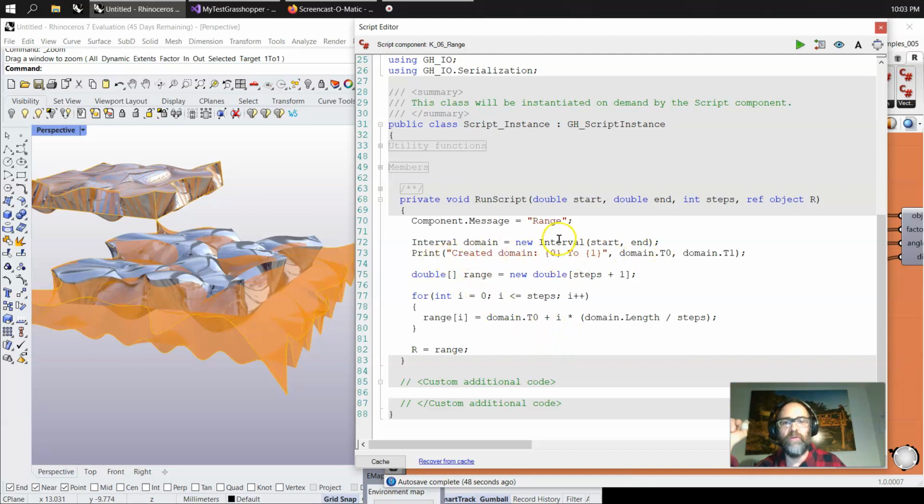So taking a look through here, you're building an interval. It's going to require a domain, which needs a start and an end. You're creating a domain, 0 being U and 1 being V, and then you can see the references are these 2 values, which then are generated, running through a double and another for loop, and the indices within that range are equal to the domain at T0 plus 1 times the domain divided by length, divided by steps.